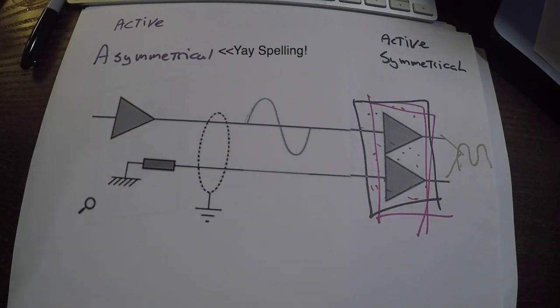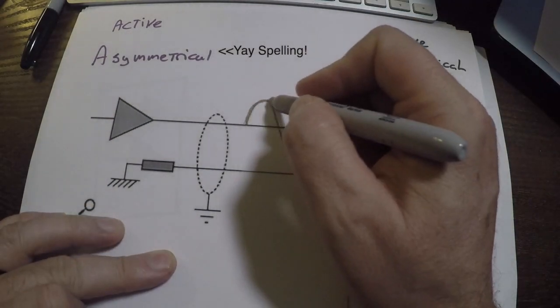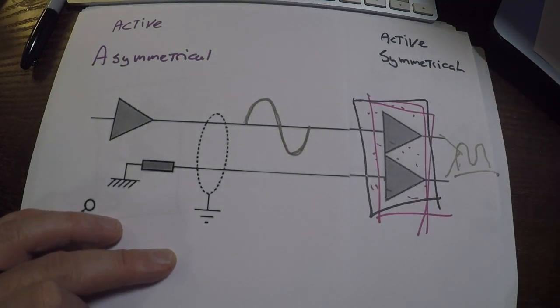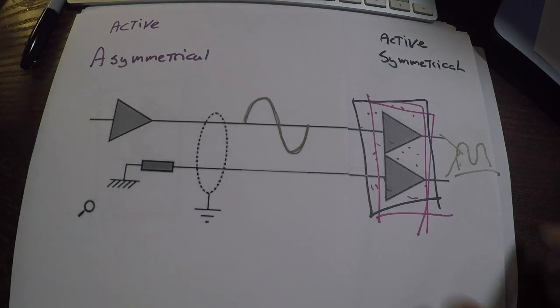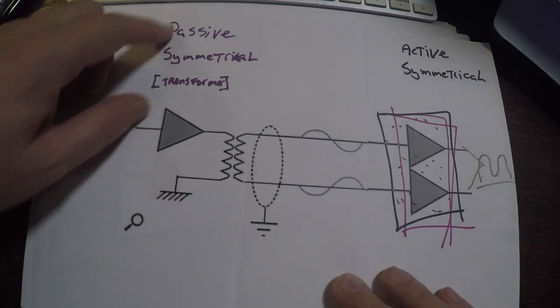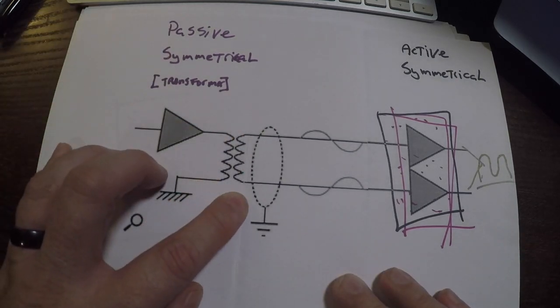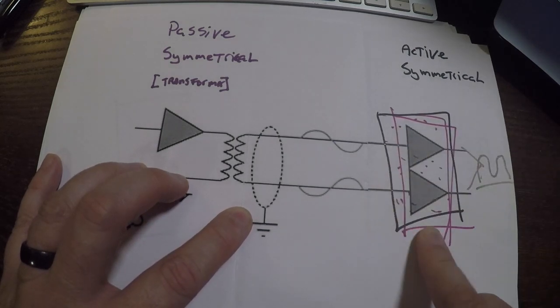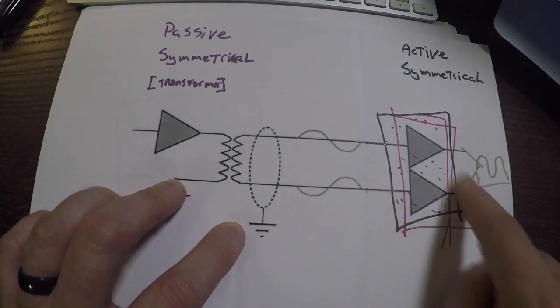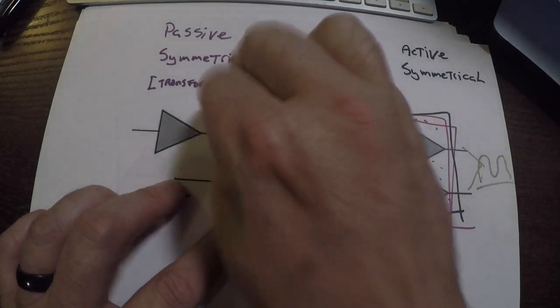And here we have an active asymmetrical output feeding an active symmetrical input, basically an active differential amplifier, and outputting the same output. And finally, here's a passive symmetrical output, basically a transformer, feeding an active symmetrical input, basically an active differential amplifier, and you can see this signal is going to spit out exactly the same as if this were an active output. So these things are brilliant and they all work great. And I've got a bunch of pieces of paper.